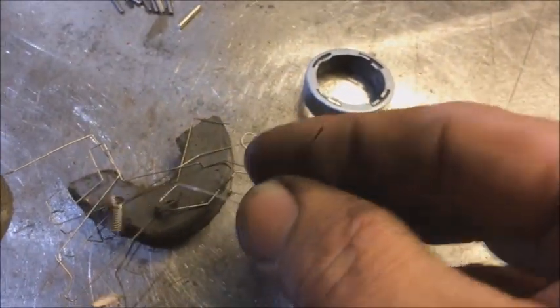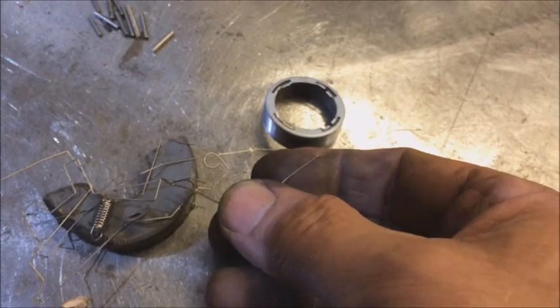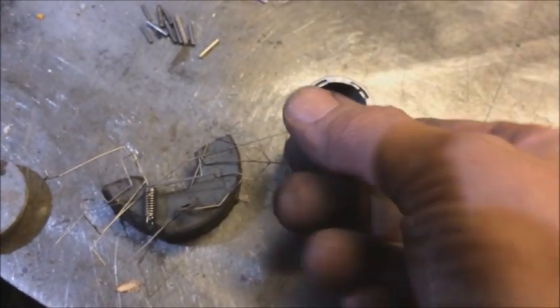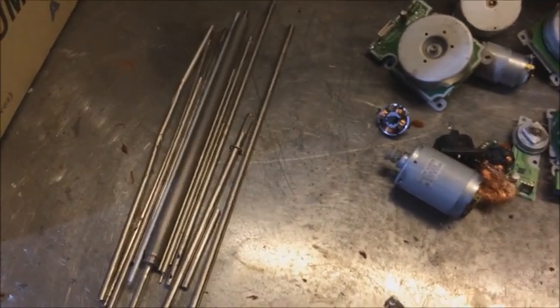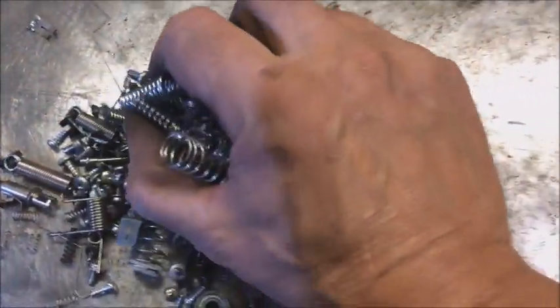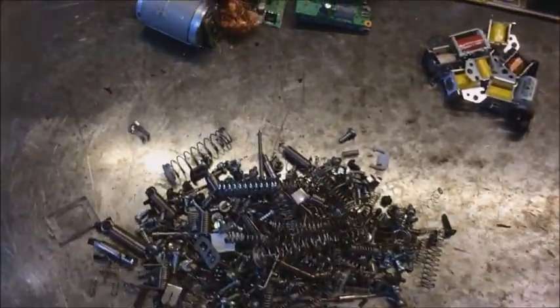Some very fine. These are really fine pieces of wire. Now I keep them because I do a little spraying here and there, and they're very good for cleaning out the nozzles. Apart from that, got a load of rods. I've got a thing for rods, and I've got a drawer full of them, so I'll keep them. Sometime they'll come in handy. Great big pile of fasteners and screws and springs. Not sure what I'll do with those yet.